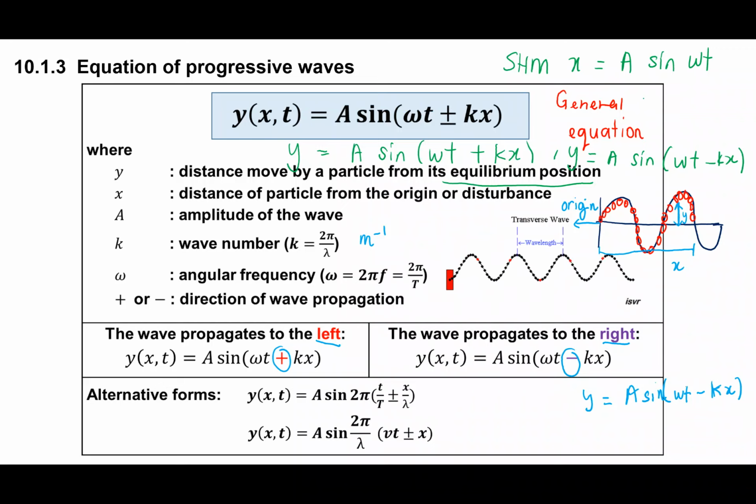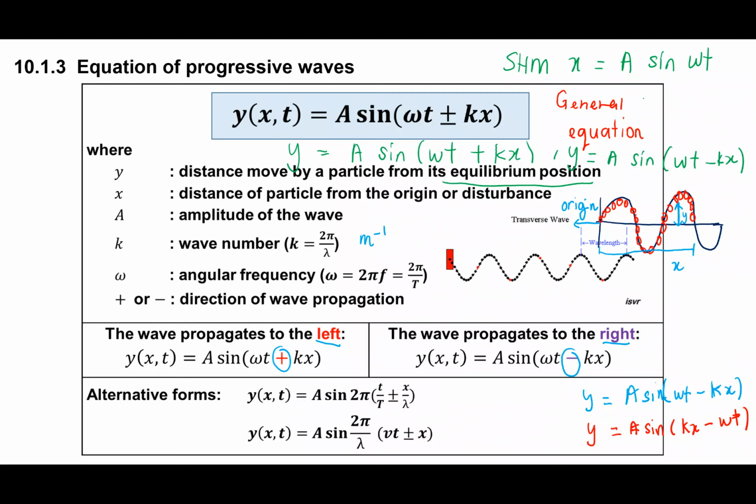You nampak je plus minus, tapi kadang-kadang dalam soalan you kena tengok plus minus tu dia duduk yang depan K tau. Contoh, kadang-kadang ada soalan dia saja perangkap, so dia buat macam ni. Y equals to A sin, omega T tolak KX, contoh. Okay. So tolak ni dekat dengan omega. So negatif ni kat omega, tapi depan KX ni positif. So you tak boleh tengok yang depan omega ni. You kena tengok yang depan KX ni, positif ke negatif. So kalau kat sini positif, so still direction dia mestilah ke kiri. You kena tengok sign di depan K, sebelah K, untuk tentukan arah.